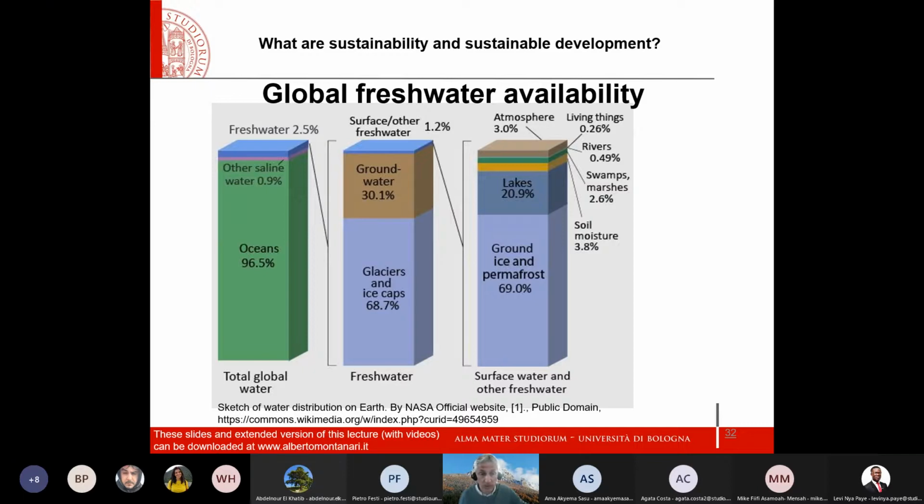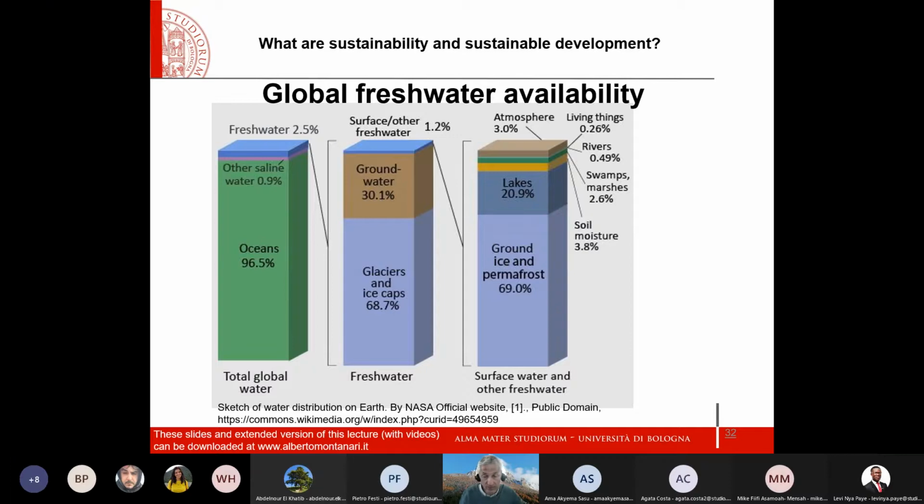which means that, again, if we look at fresh water, which is the water that we can use, most of it is concentrated in glaciers and ice caps, and 1/3 of it in groundwater. The surface water is only 1%. Just keep it in mind. Now let's explode this 1.2% in the third right column.